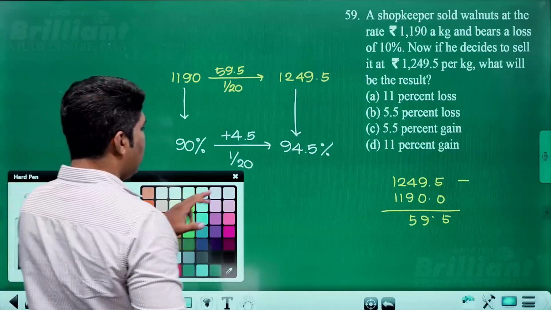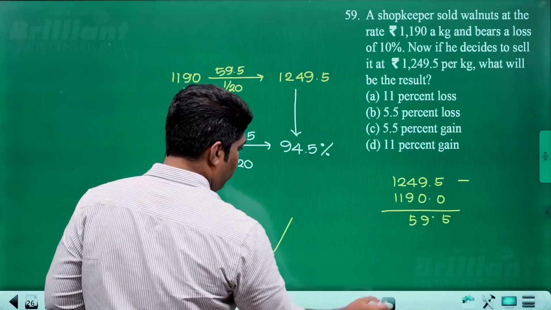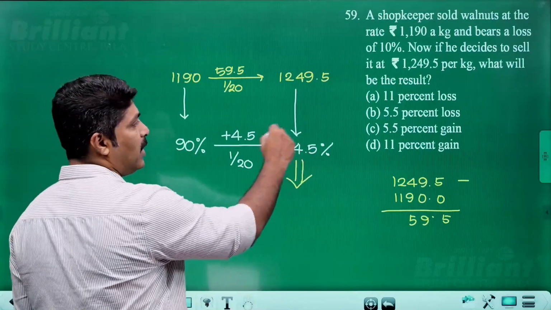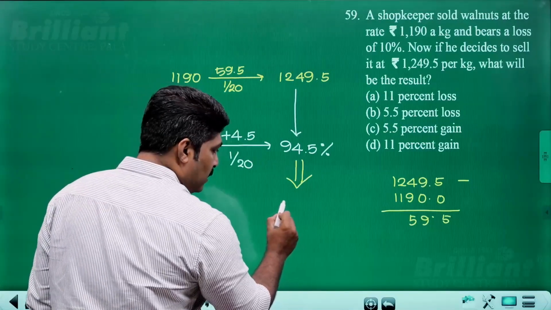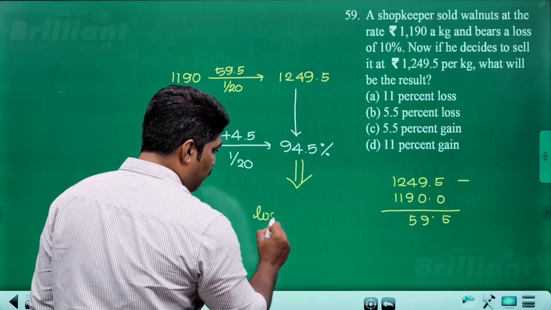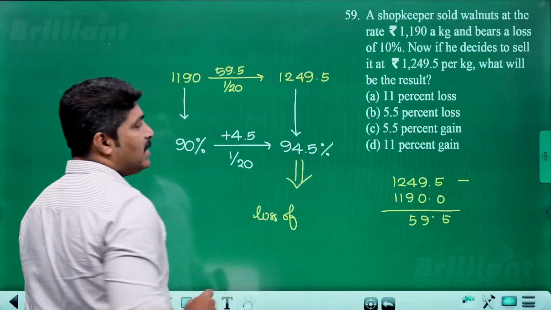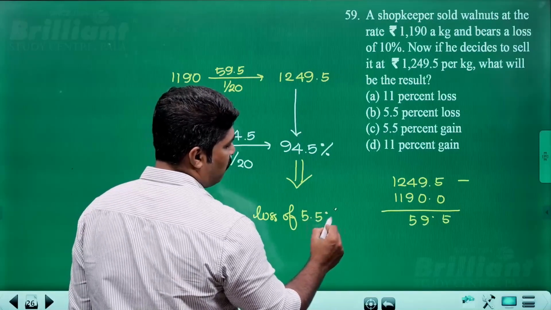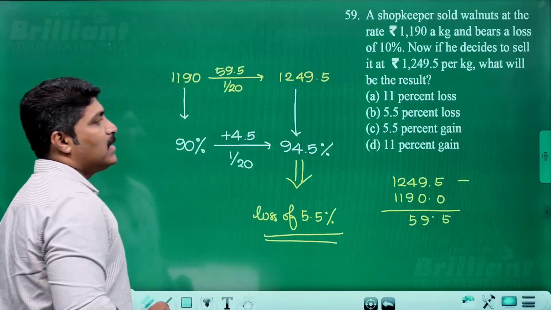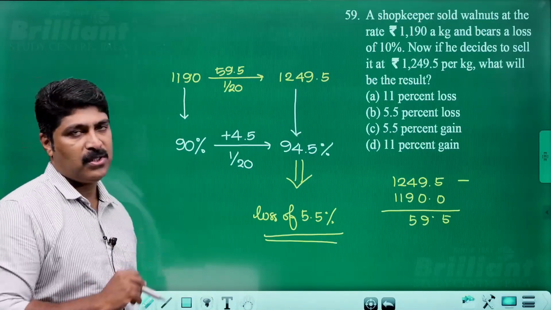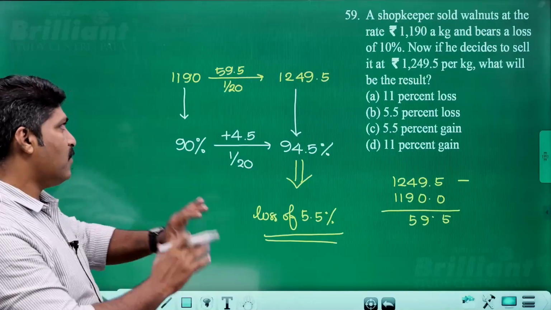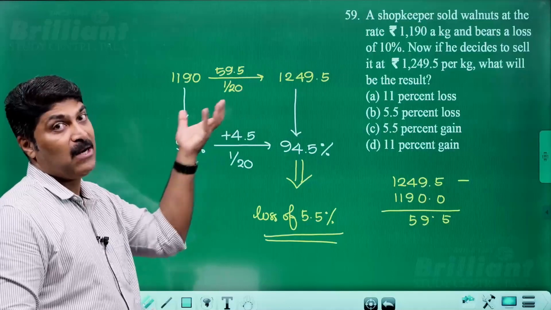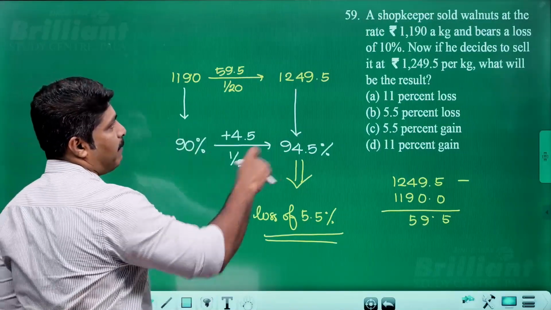Which means this is 94.5% of the cost price. That means the new selling price has a loss of, what is the difference here from 100? So this is 5.5%. So that is a smart way of approach in such a situation or this type of operation. First of all, you have to understand that quantity-wise difference you have to take. You have to convert it in the form of fractional or percentage-wise decrease. Then only you can apply this one. Okay.